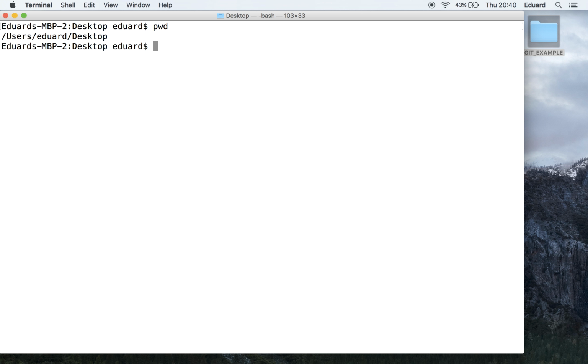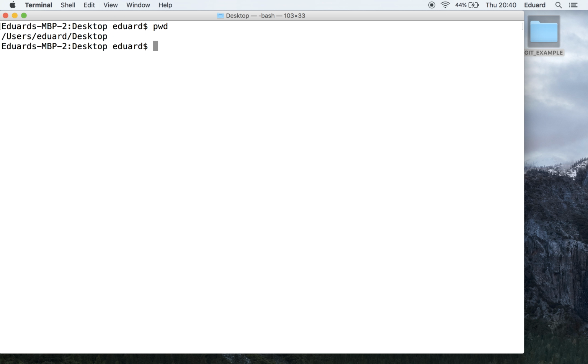/users/edward/desktop. So this tells you that you're currently in the desktop directory located in Edward's directory located in the users directory. So basically it just prints the path string of the current working directory. This lets you know that the user is currently located in users Edward desktop. So once again, don't forget pwd prints the current working directory.